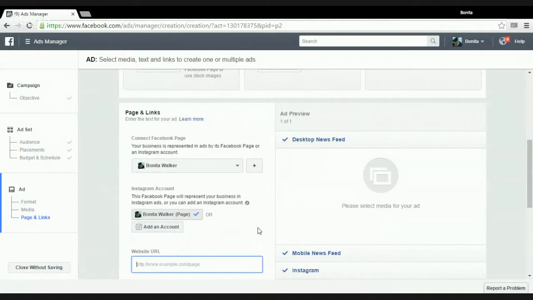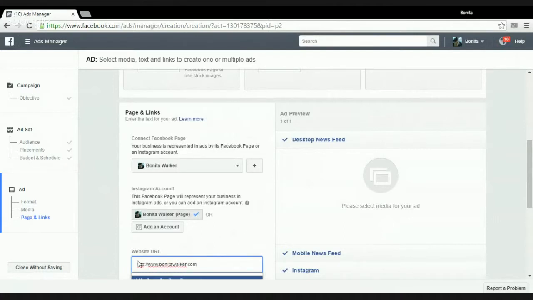Now, where do I want them to go when they click on a picture or click on my ad? I want them to go to http://www.benitawalker.com.